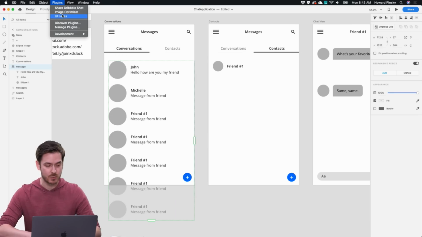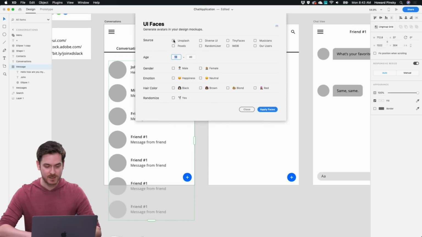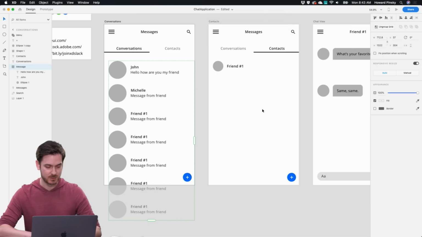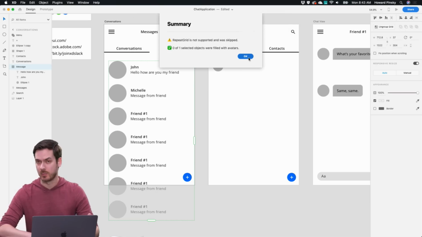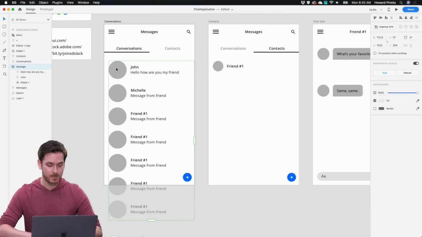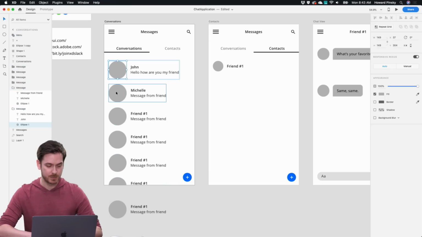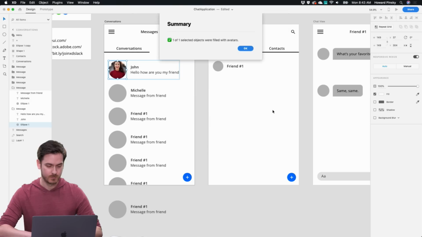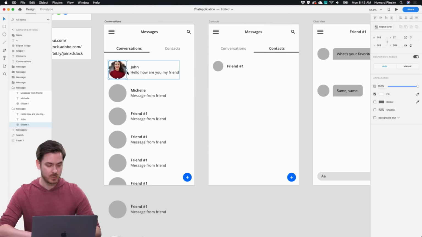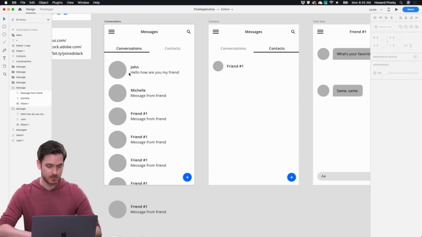Now you'll notice if I go to UI Faces, it's probably going to tell me, let me just make sure. Yeah, it's going to tell me it does not support repeat grids. So at the moment, you have to right click and ungroup the grid. And I'm simply going to select one of the elements and apply a face. Now what I can do is also select multiple elements.